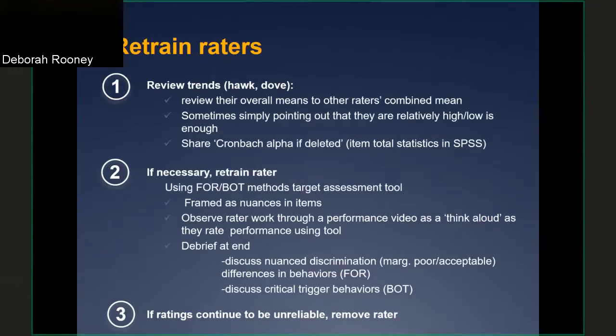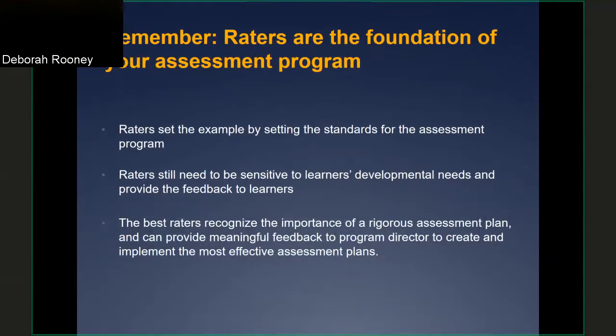Finally, if ratings continue to be unreliable, you can and should remove a rater. This is a tough decision because raters don't come easily, and especially when you invest the amount of time in them. But sometimes we have a particular rater that just doesn't line up with the standard that you prefer, and they should be removed. And that is always a consideration and an option if you need that.